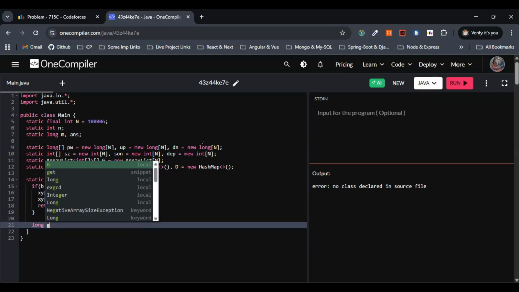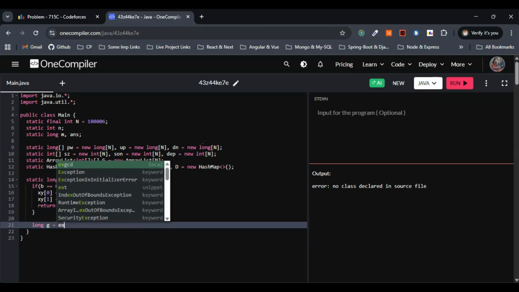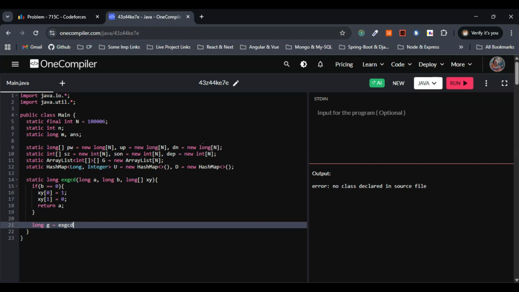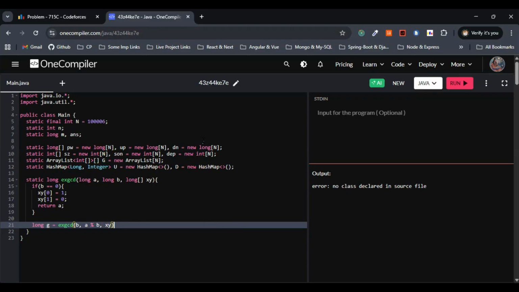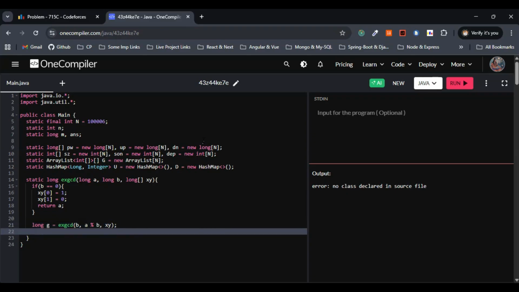So this one will be long g equals xGCD of b, comma a modulo b, comma xy. Right.